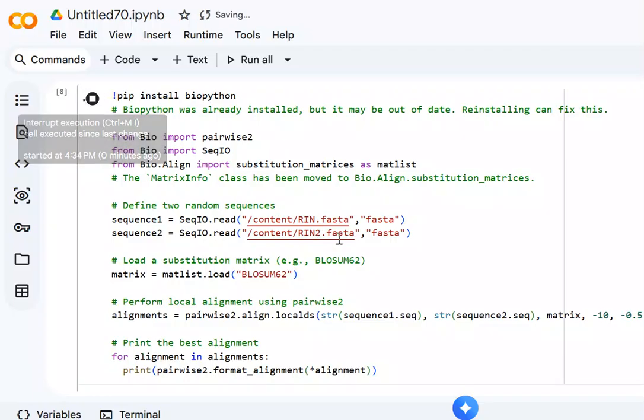Actually, rin.fasta is the first file, and rin2.fasta was the second file. So I executed these two files to align them completely.